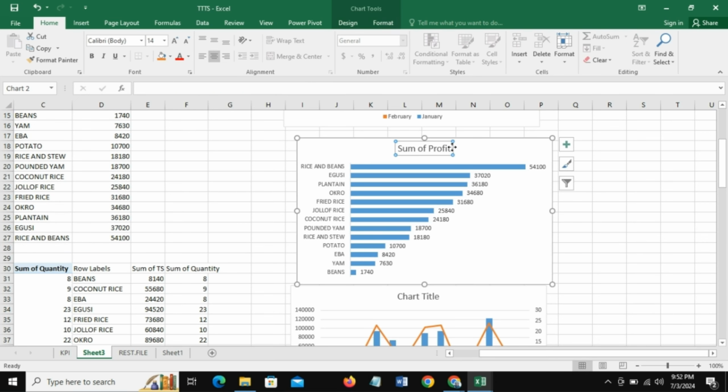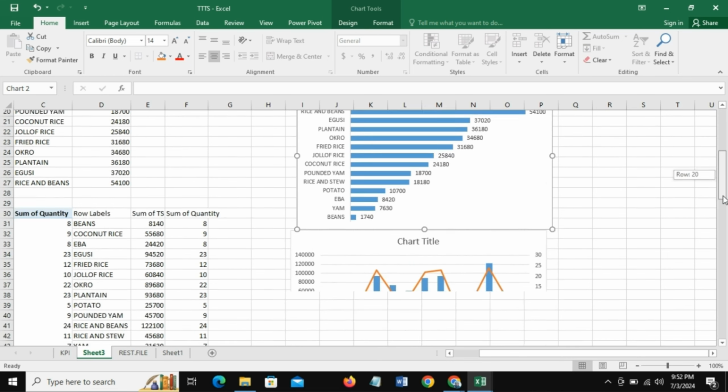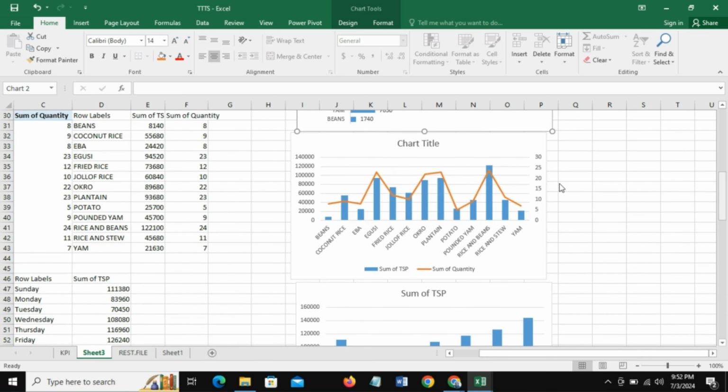So for this, I'll change the name. This is between the products and the profit, so I would say profits per product. Okay, and then I'll drag it to the side. Perfect.